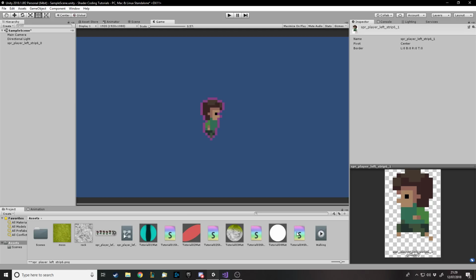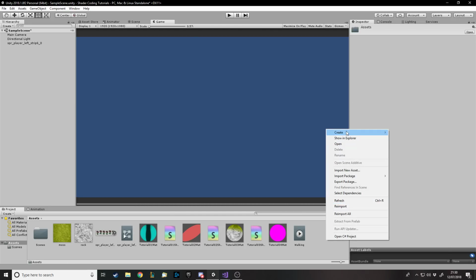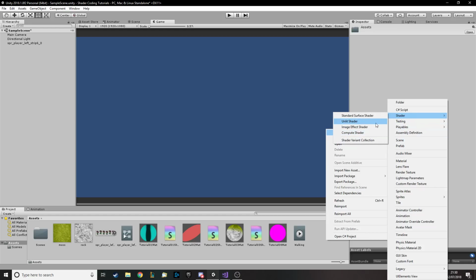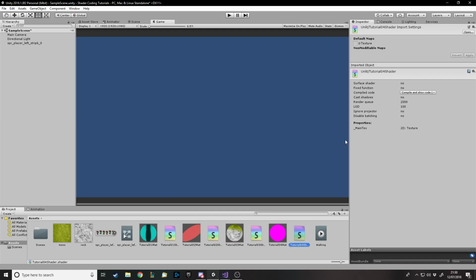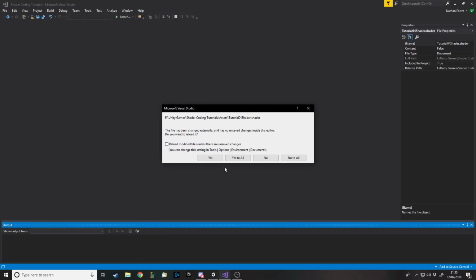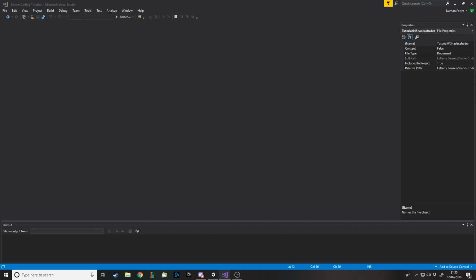So I'm going to delete shader04, goodbye, and we're going to create a new shader, and we'll call it tutorial 04 shader, and we're going to put that onto the material, and open up the shader. It's been changed. Do you want to reload it? No. Where is it?